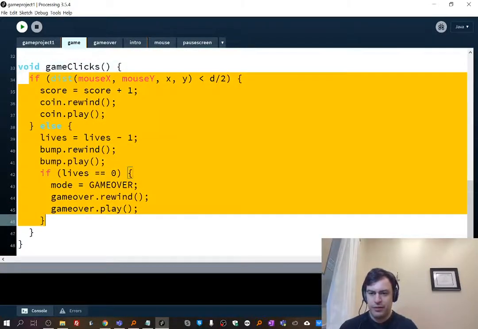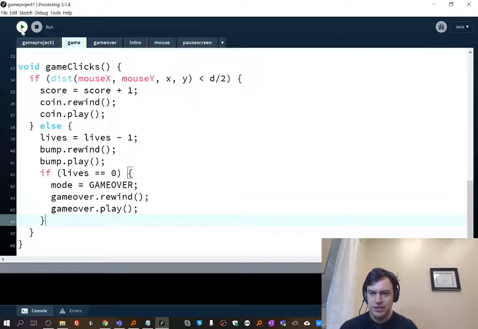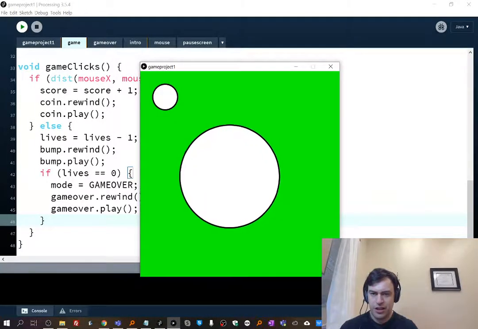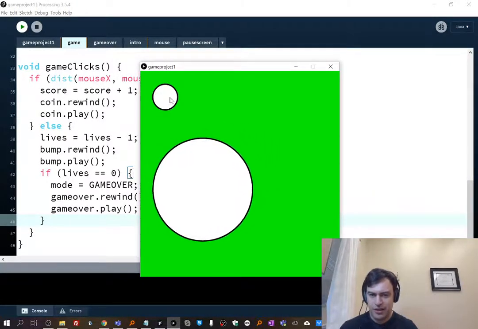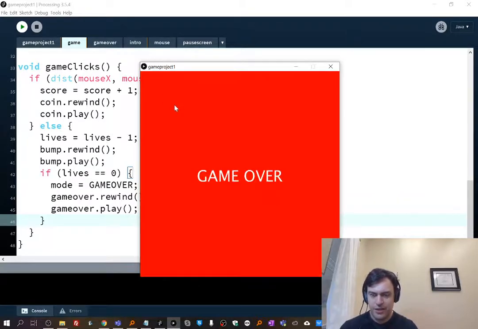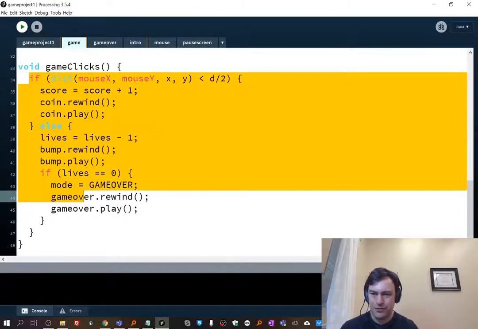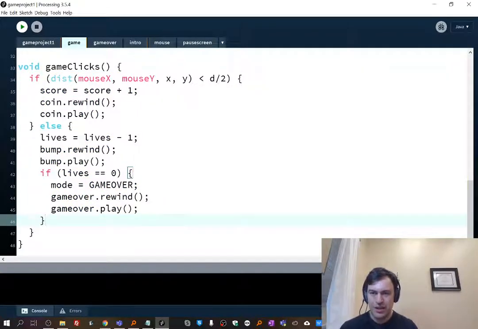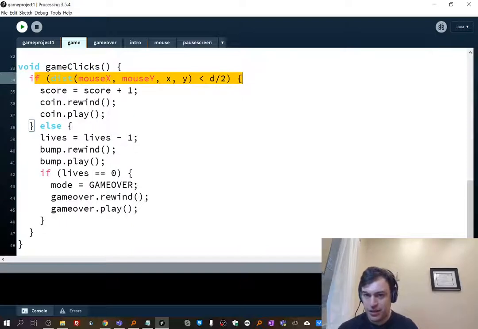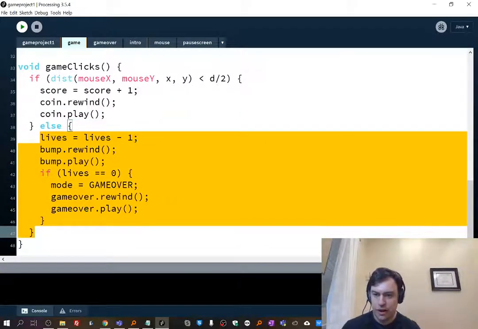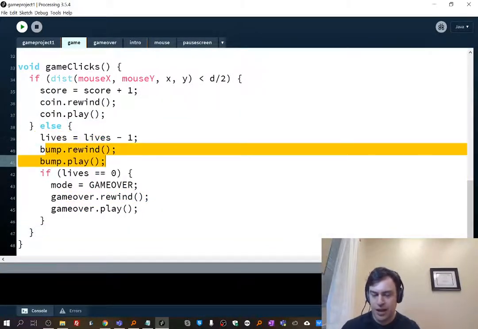The problem that we might experience though is if I press the pause button, check it out, I actually lose lives because I'm missing the target, right? So how are we gonna pause the game and not get hurt? So we're gonna have to include that into this if-else structure for our score. So right now we have in game click sort of an if we hit the target, increase the score, play the sound effect, and then else if we miss the target, reduce our lives, play that other sound effect.